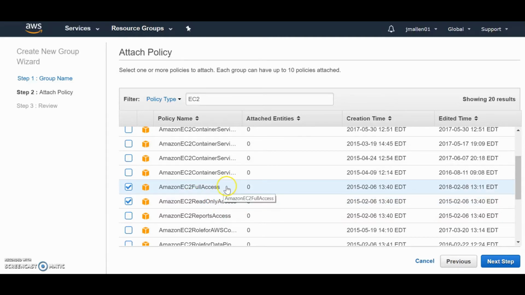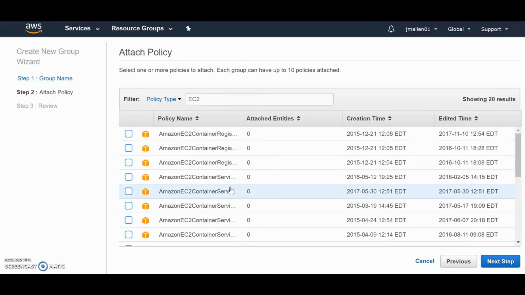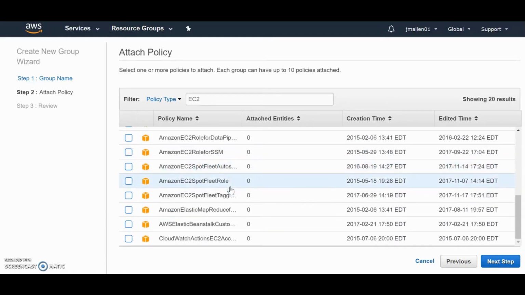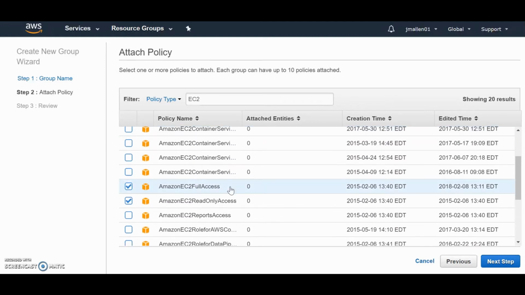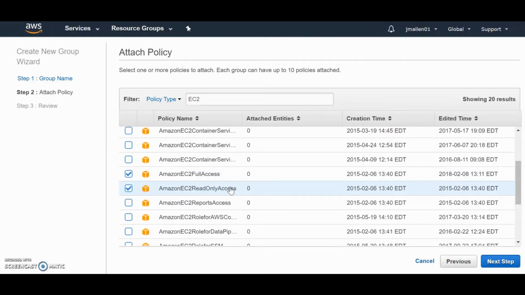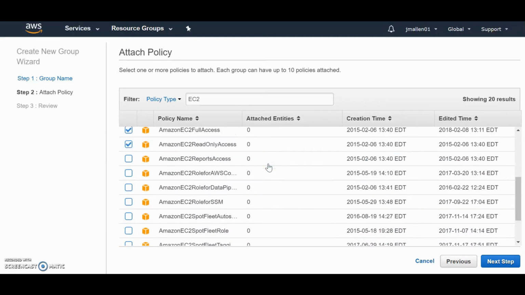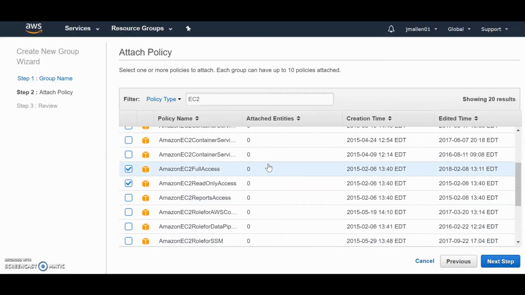We'll just be choosing these two for now, but I really suggest that you go through and see all of the different policies you can attach for your different groups that will be accessing your AWS resources. So once you're happy with the different policies that your developers are able to manage, we can click Next Step here.